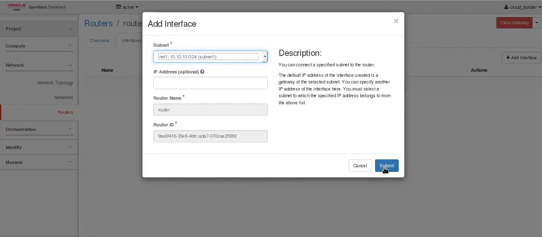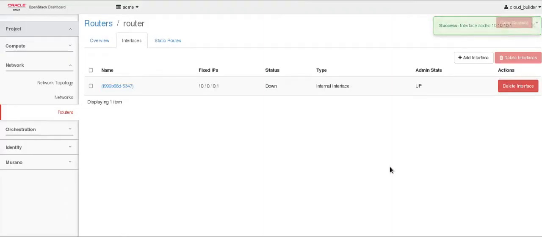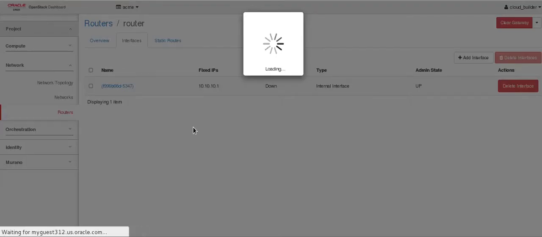Let's click on submit. Okay, it was a success. Again, it is a good moment to look at the network topology. Let's click on the network topology link.